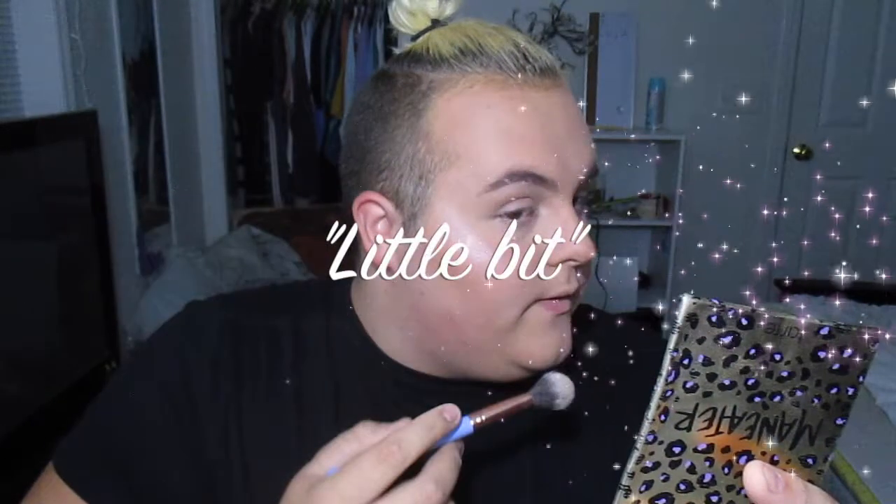Now I'm going to do my eyebrows — this is a hit or miss, it either goes great or awful. I'm going with my L'Oreal Brow Stylist Definer in the shade Brunette. My memory card ran out and I was going to say: if you do your eyebrows after your foundation you'll notice that the spoolie can disturb product around it, so you might want to do your brows first, or just be very gentle. I just fixed it. The one final step would be highlighter — a little bit of glisten is going to go so far.